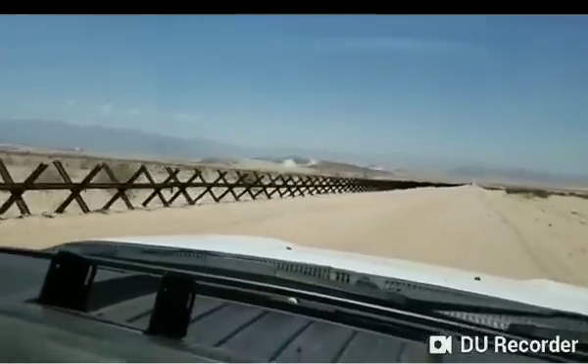Mexican Highway 2 still runs parallel on the Mexico side, maybe five miles over. We are with Mike B from Southwest Border Watch — he's the brains, he finds all the good spots, primarily California and Arizona. Mike is the one who found the Yuma site we've been at for the last three months.